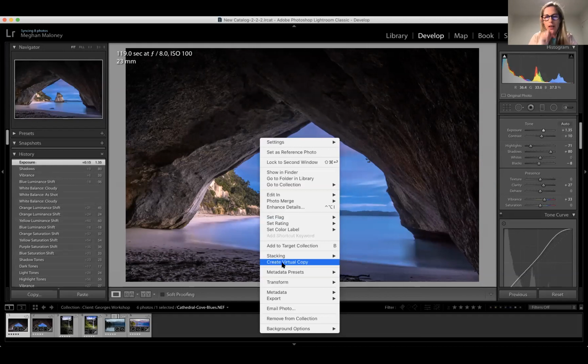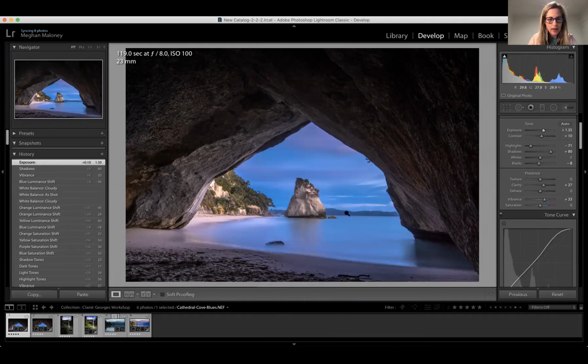And if you have an edit that you've done, but you want to try something different and you don't want to lose where you're at, you can just create a virtual copy and then make changes to your original one. You've still always got that copy available to use as your final version if you don't like your other one. So I'm getting a bit distracted here telling you all these other things.